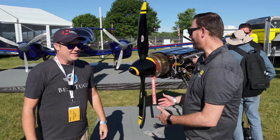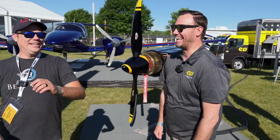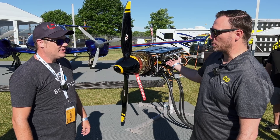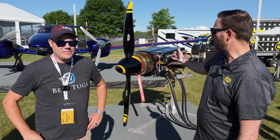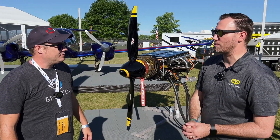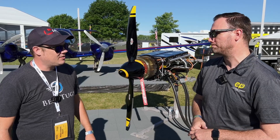So this is the electric propulsion system mock-up for the EDA40, and it's really intended as a replacement to a Lycoming IO360 engine. The motor is provided by Safran, and it provides the power equivalent to the Lycoming engine. Then EP Systems provides the battery system that provides all the energy and power necessary to make flight training much cheaper for the operator.